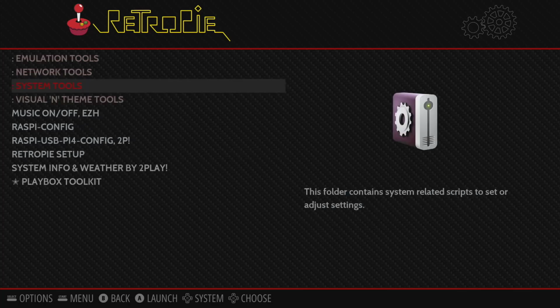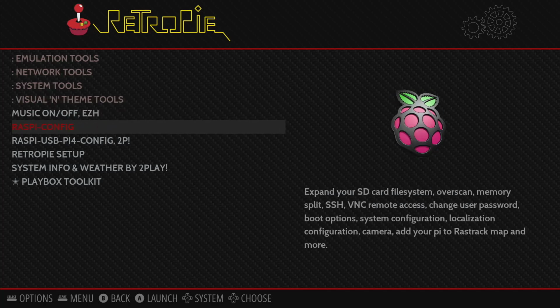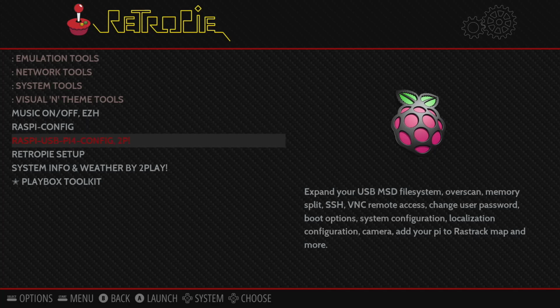Now we have the reset all controllers, and the same reset controllers option exists in the PlayBox toolkit. We have the classic Raspi config. We have the new Raspi USB Pi4 config. For the Pi3, I'm going to have the one called Pi3.